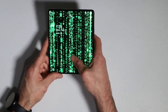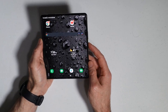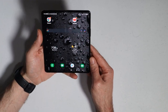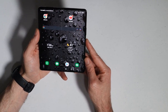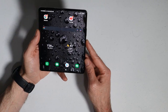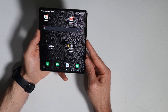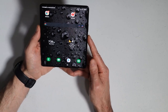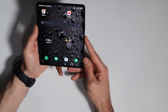So do I recommend the Fold 3 even 6 months later? Yeah, absolutely. At the price it's going for now, you can get this down to about $1,200 off Amazon. I definitely recommend it. Again, it's not the greatest camera, like I mentioned. Then again, if I'm doing some real photography, I just grab my Canon, throw a nifty 50 lens on there and call it a day, bring the right tool to the right job. So I don't really care about this trying to be a professional photography type device. It takes plenty good enough pictures of my kids doing their sports events and all that kind of stuff.